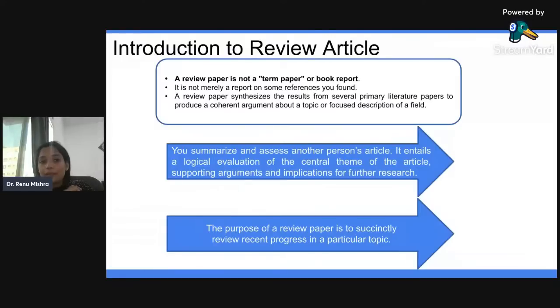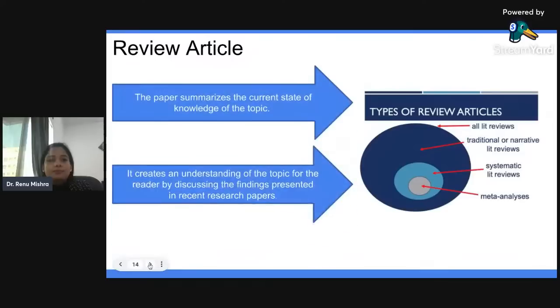What's happening in that domain will be showcased in that. So you will get an idea of what kind of movement is happening in the literature of my domain. Okay, all right, so let's move ahead. Now let's further talk about the review article. As I said, it gives you an idea of what is happening in the current state of knowledge.